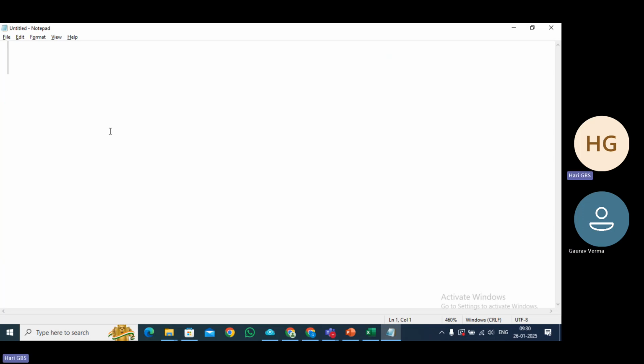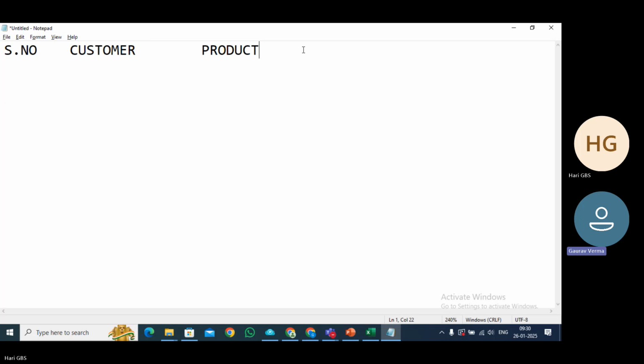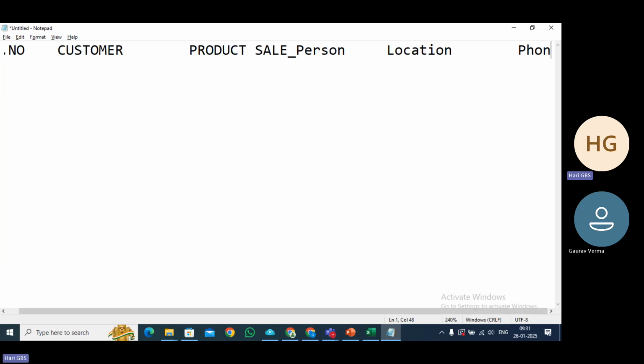For example, if you see a database in the sales industry, we can note in Excel: serial number, customer, product, salesperson, location, phone number.